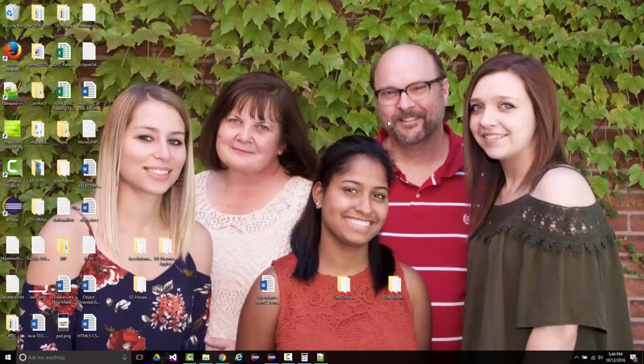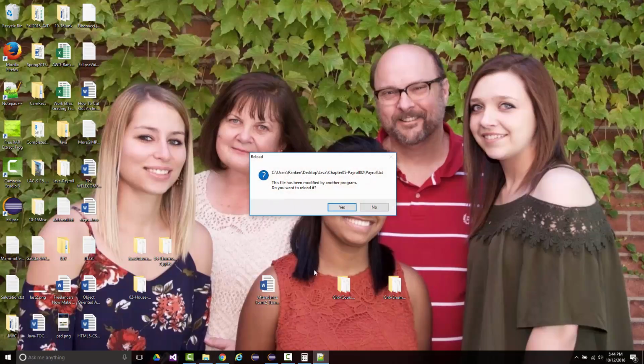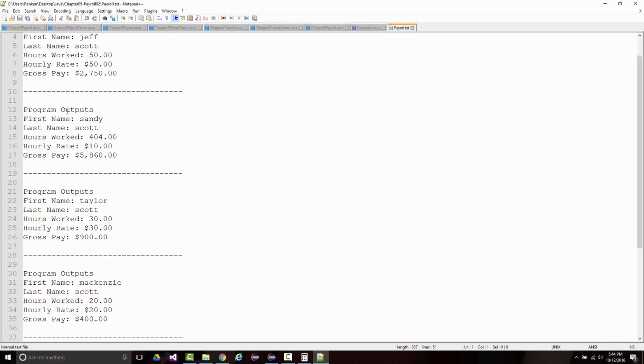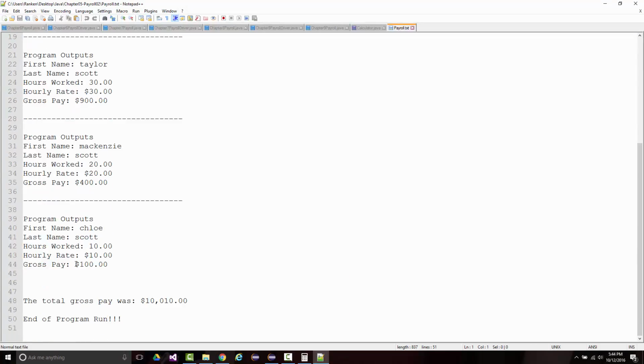Let's just look at our file, and once we do that, we're finished. I want to reload it, yes. So there's Jeff. I've got that blank line in there now, so this looks pretty nice. For some reason it didn't print after the last, oh, that's because, okay. I should have had one more blank line. It's no biggie. So we're done.